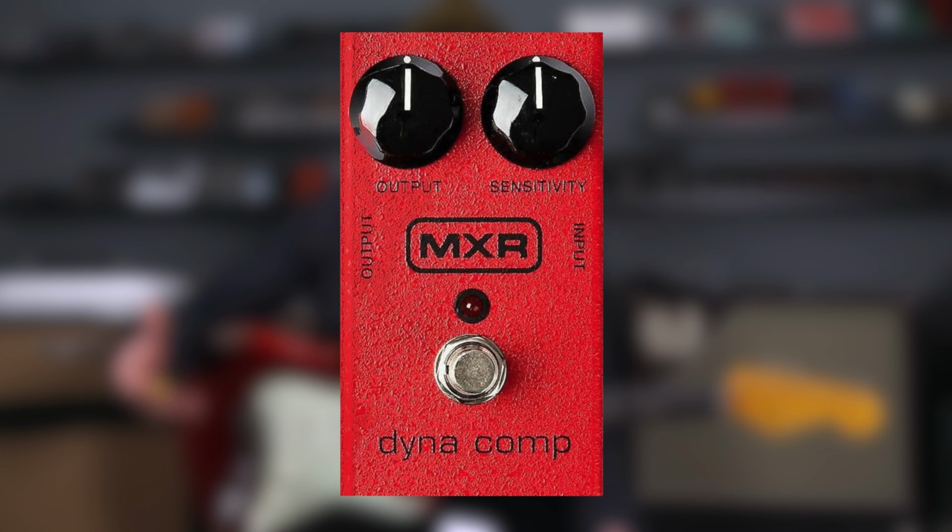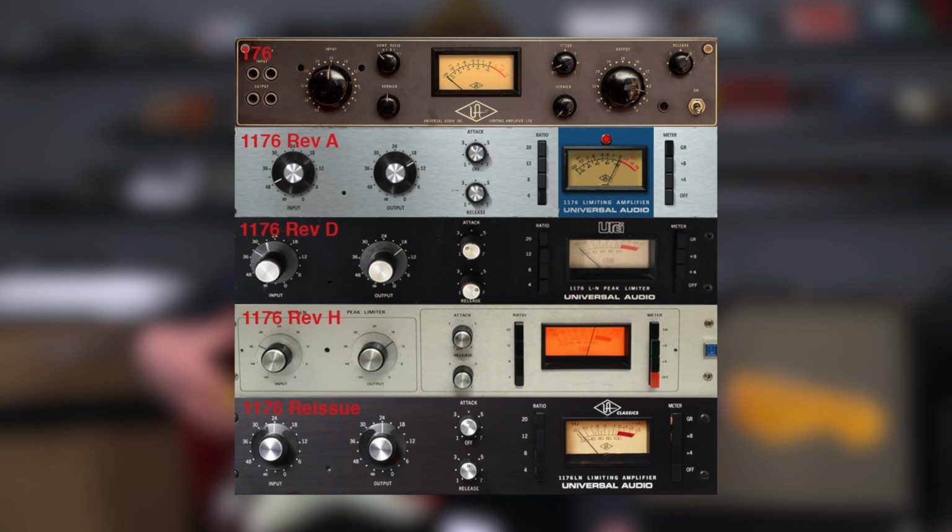So there you go, there's a few examples of where an MKII Dynacomp with heavy compression really comes in handy. Next up, we're going to look at some more songs that use more subtle uses of compression, more namely compression that you probably added in the studio via classic rack mount units.